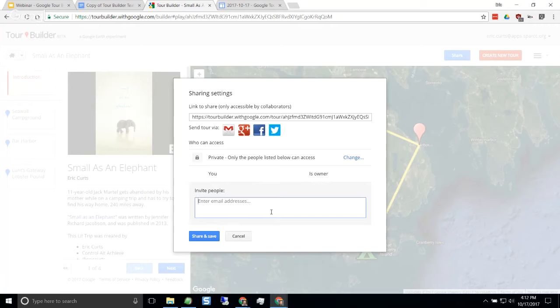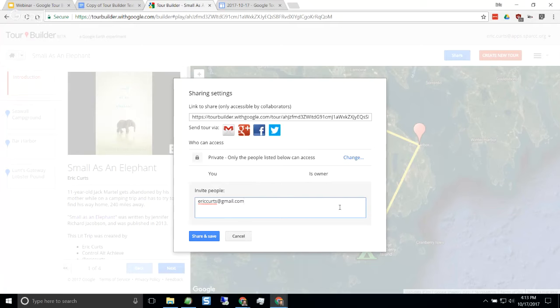However, there are some limitations here. For example, if I come to the share button and put in somebody's email address, I'll go ahead and share this with my regular Gmail account. Notice that when I go to share this, nowhere over here is it popping up asking what permissions I want to give. Because normally when you share a doc, it's like, do you want to give them view rights? Do you want to give them comment rights? Do you want to give them edit rights?